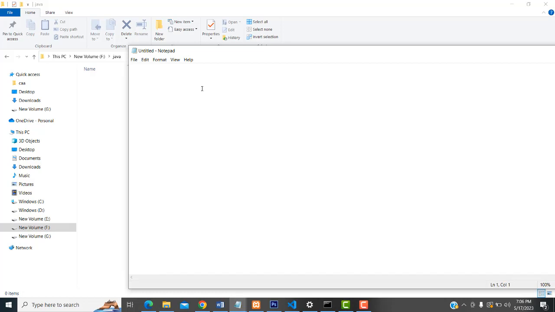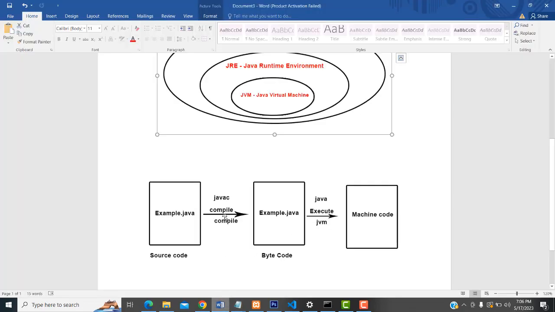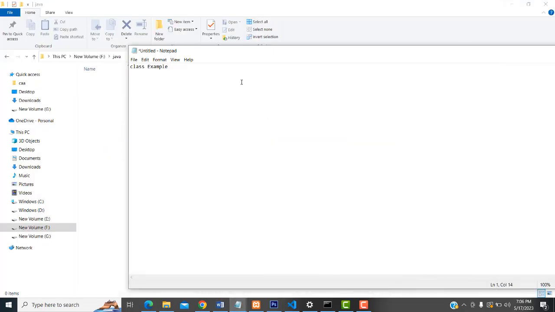Right. So here, first, we start with the class. The class is a keyword, and you have to type it like this. Java is case sensitive. You start with this when you create the class. So what does class mean? A template. Here I'm going to write class Example. You can see this is camel case. You have to start with a capital letter.